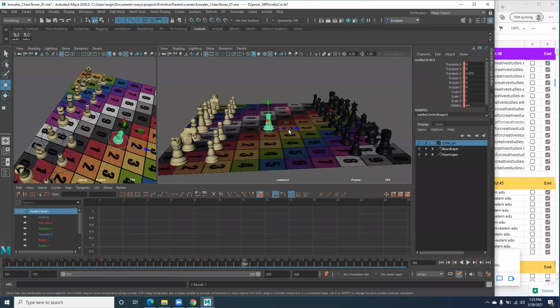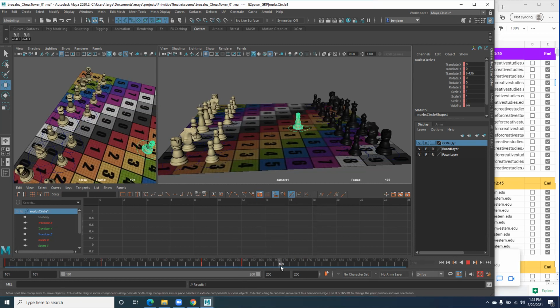Let's say I wanted this guy at 160 to move forward, and then at 170 to move, I don't know, you can already see, as soon as I took my character off 160, as soon as I dragged it in the time slider, 160 disappeared. It doesn't remember those frames if I don't hit S. It remembers 150 because I hit S. But now watch, if without hitting S, I just turn on the auto keyframe toggle and I go to 160, and then I drag him forward, as soon as I drag him forward, because this is on, you can see it automatically puts a tick mark there.